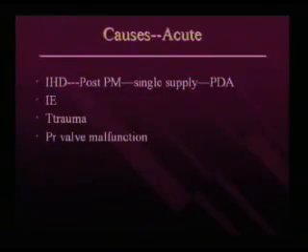Acute mitral regurgitation, and we are seeing more and more of it recently, is ischemic heart disease, especially involving the posterior papillary muscle, because the posterior papillary muscle has a single supply. The PD artery is the only one which comes from the right coronary artery. So in an inferior wall infarction, you may have involvement of the PDA, involvement of the posterior papillary muscle, and the patient may develop acute mitral regurgitation. Whereas the anterior papillary muscle has dual supply, both from the LAD as well as from the OM, that is the circumflex, and therefore is not commonly involved. So anterior wall infarction with MR is less common than inferior wall infarction with acute MR, and you can have a very, very serious patient in your hand.